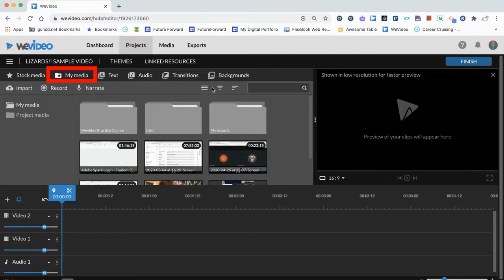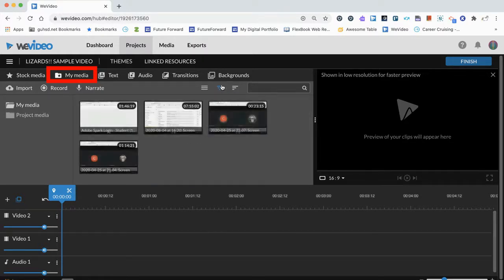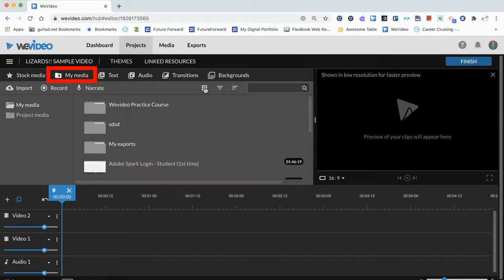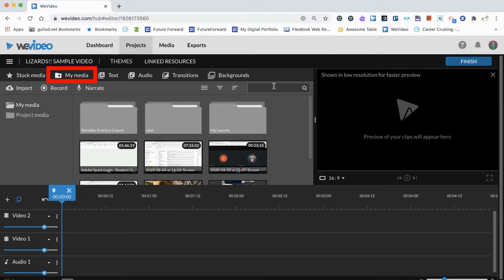This is how we can look differently and filter the media that we have here. So we can sort it by date uploaded and descending. We can sort by the type of media we want to insert into our video. We can search just by videos or photos or audio. And again, we can change the look by going to grid mode or list mode. If you want to search by name for a piece of media that you have uploaded in here, you can do that there. And again, this is all under the My Media section. So we see that here's the My Media tab right here.